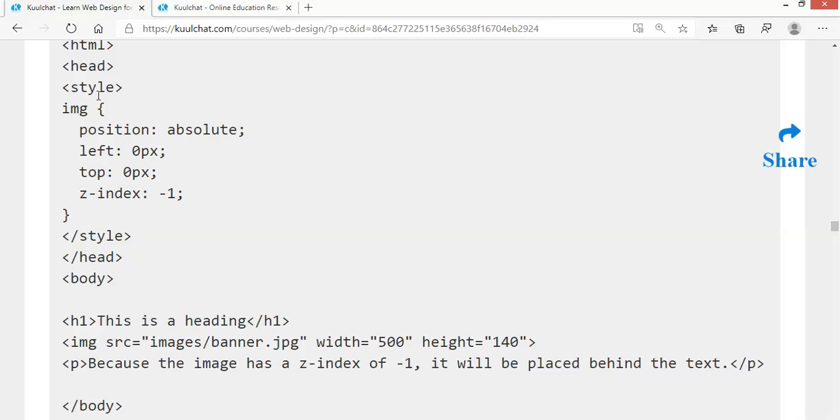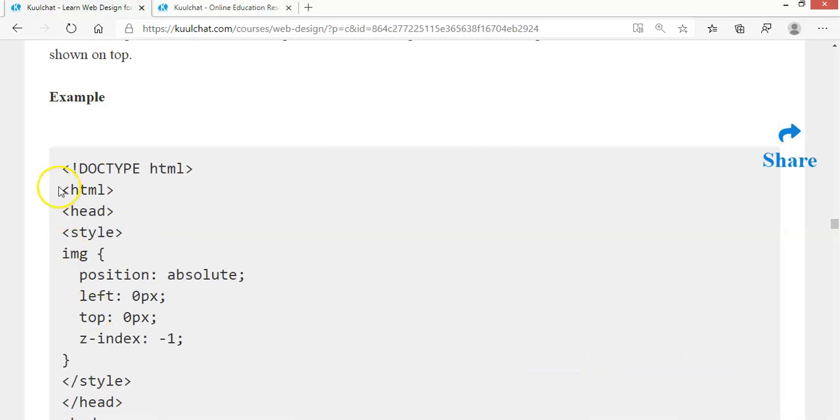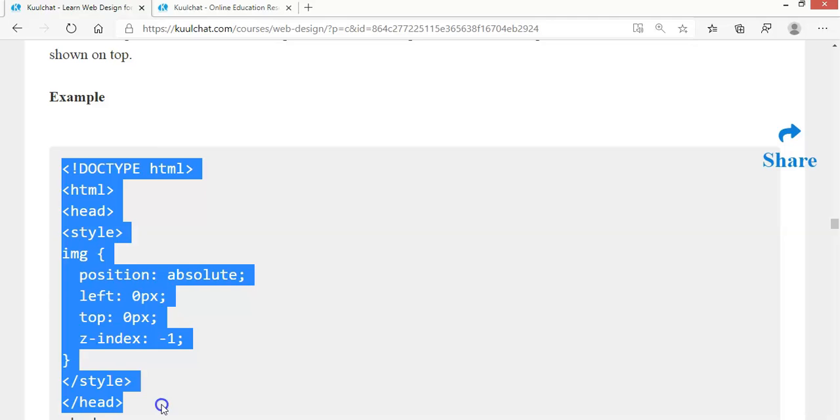So it means that the image, since it's absolute, will remain there. Now there is content already there before the image is placed in the absolute position, so the image will be on top of the content. If you don't want the image to be on top of the content, then we need to give the image a lower Z index so that the text will show in front of it. Okay, so in this example, I'm going to copy this.